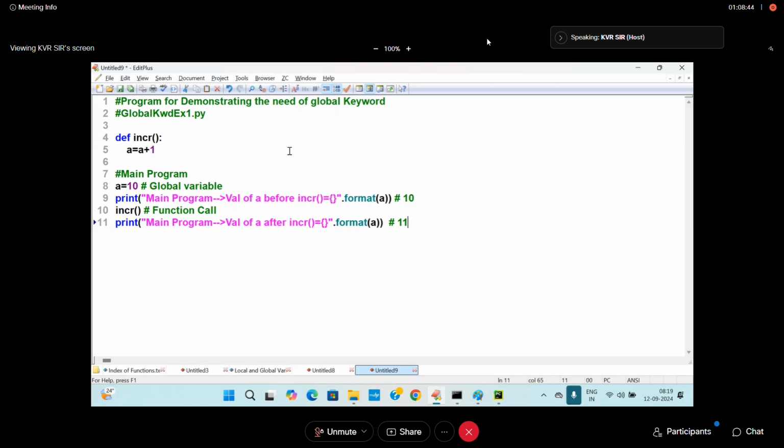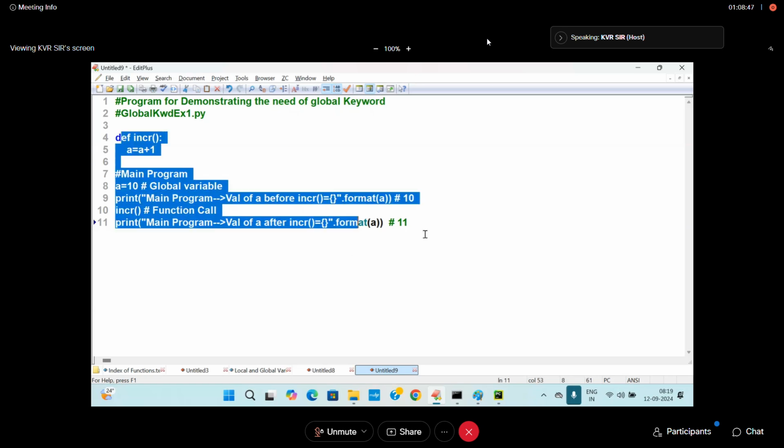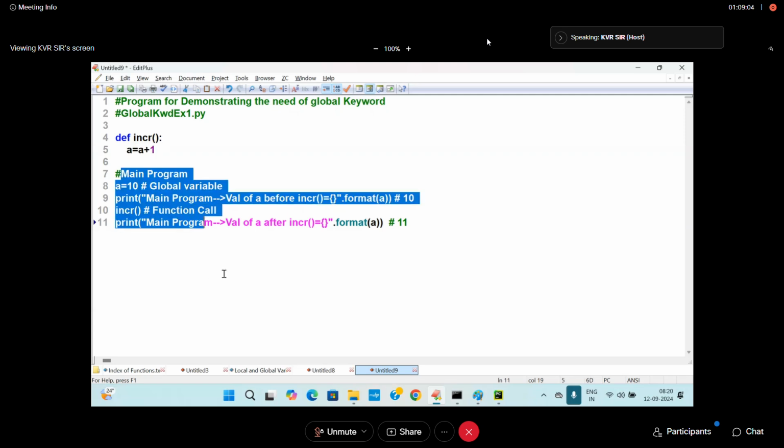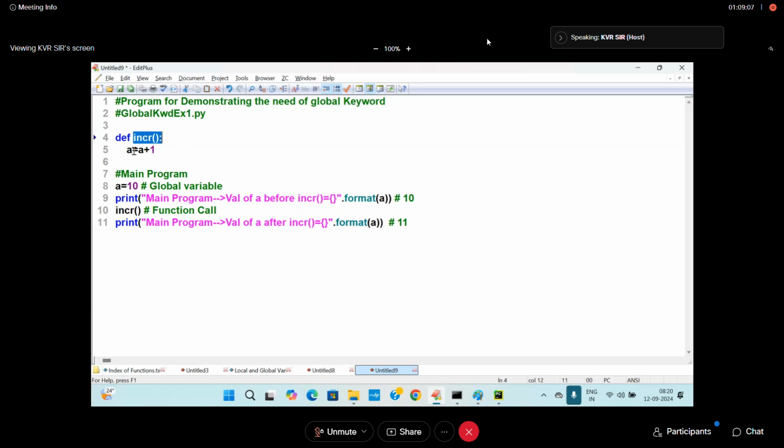Listen, all of you now. In Python, this type of code gives an error. Look at it, students, no more discussion. In def incr, in the body, I'm writing A is equal to A plus 1. Forget about the main program for once. In the incr body, what is this A called generally? Local variable, okay?